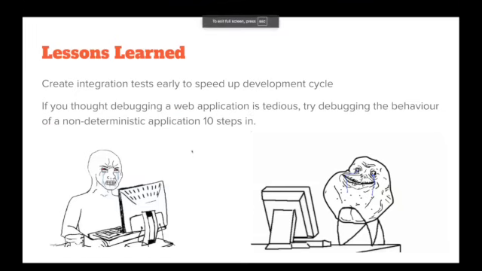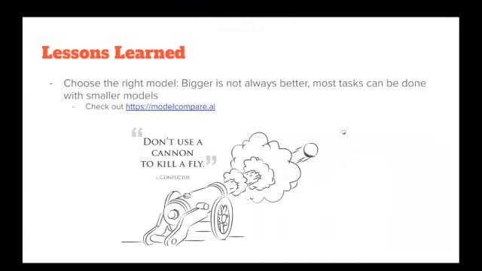So yeah, lessons learned, as I told you: create an integration test very early. This can get really tedious, really expensive, really painful. So do it. Now with LLMs, there's no excuse. Just spend 10 minutes and do it. Choose the right model. You don't want to end up using a cannon to kill a fly. Using small models will solve most of your problems unless you're generating very complex code. You should be good with a tiny model for almost all of your problems, unless you're doing something quite complex, which you're probably not.